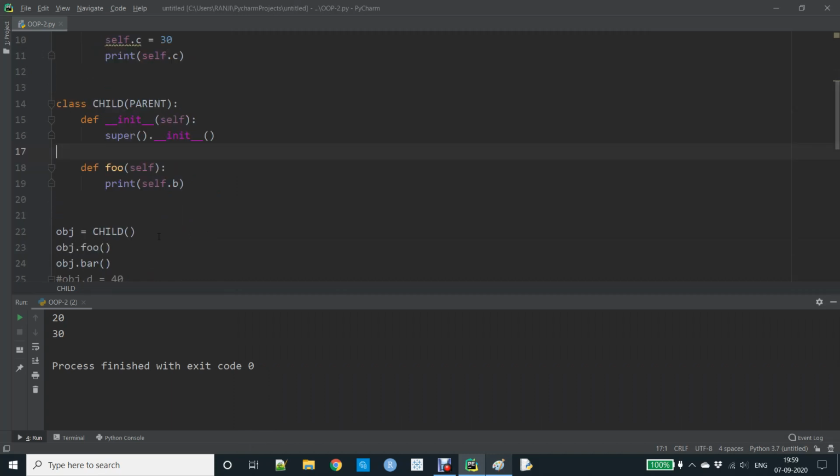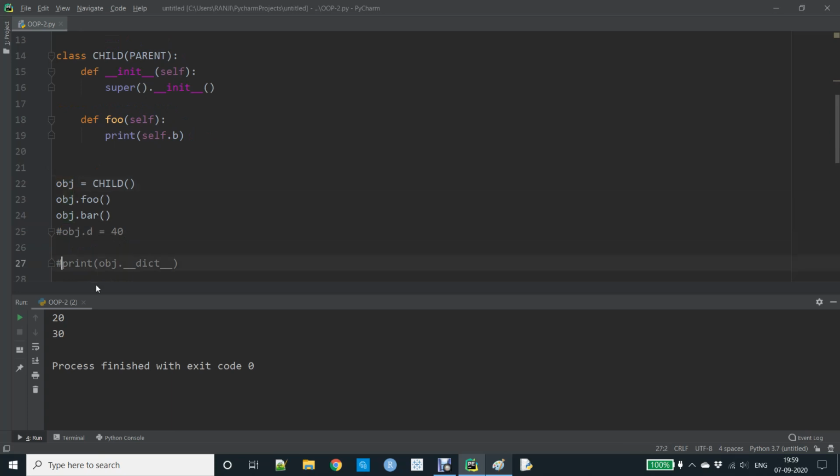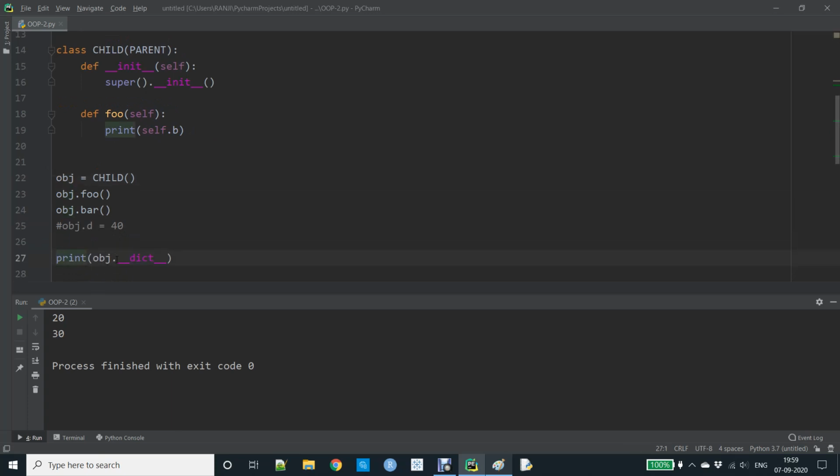Now I want to see how many variables, or instance member variables, are present inside the object. So in order to check that, I have this thing. Whenever you want to print how many variables are contained in any particular class, you basically write this. So object dot variable name, that is after the class creation, whatever variables you have instantiated, you basically call a dictionary.